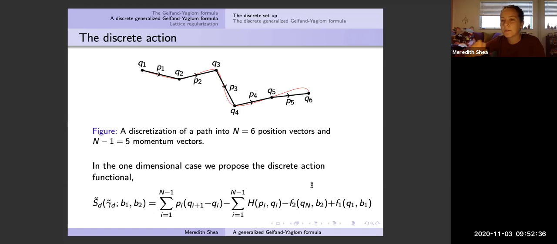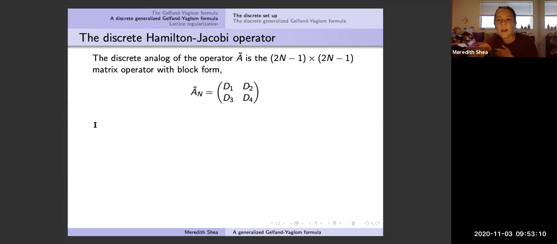We're going to use mostly arbitrary Hamiltonians like before. I guess we want twice differentiable for now. And then Qn here is really Q prime and Q1 is really Q. So it's just the starting and the ending positions. But we get the same functions, exactly the same functions F1 and F2 that we saw. And so again, the next thing we need is a discrete version of A tilde. And so we can still take the second variation of this to get a discrete version of A tilde. It's just going to be a reasonably big matrix.